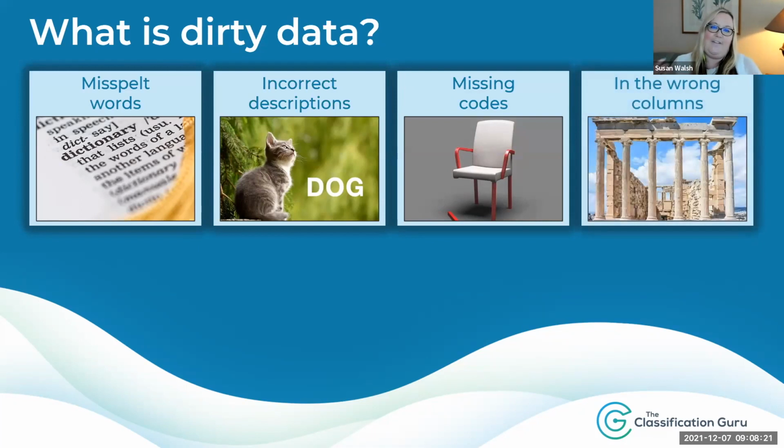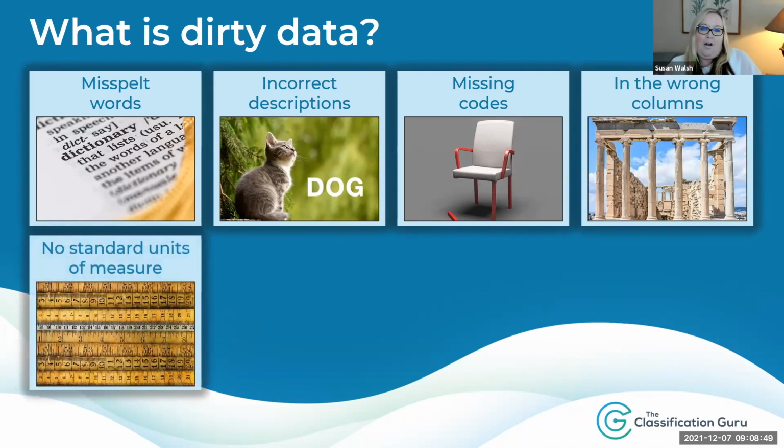And then there's my favorite, there's data that's in the wrong columns. And I see this a lot in particularly addresses. So you either get the whole address in one cell, or you find the zip code in the city column or the state column in the city column, and it's all over the place. So I do a lot of cleaning for that, and I'm sure you're nodding your head and going, yeah, we do that too.